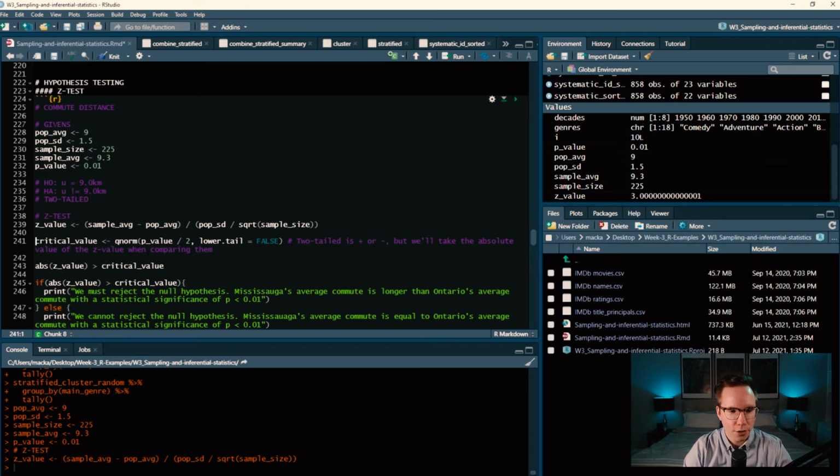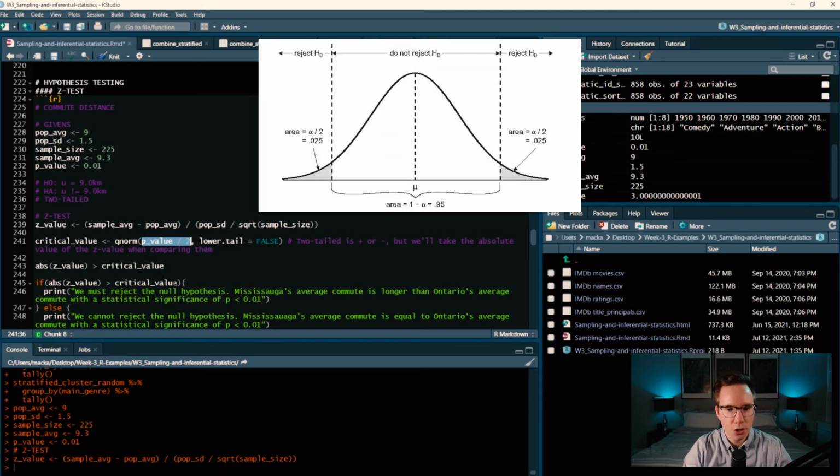Our critical value, because we're using a two-tailed test, our p-value has to be divided by 2. So that's a very crucial thing. I'm not positive if I said it in the lecture, but I'm saying it now.